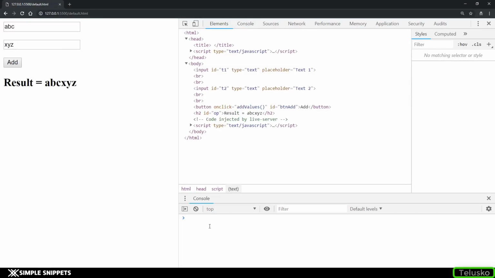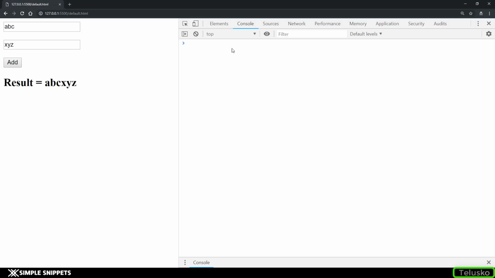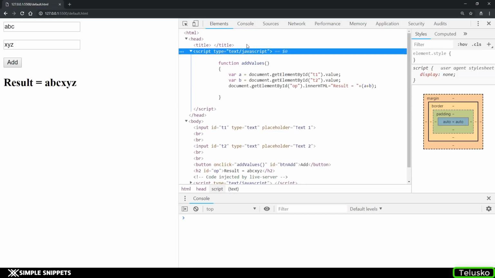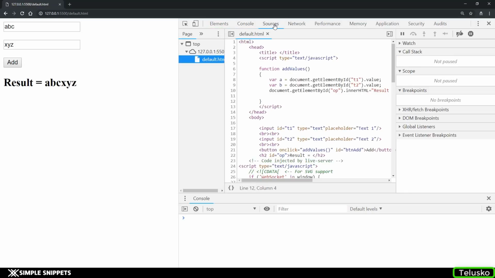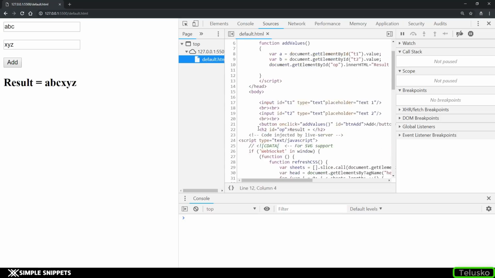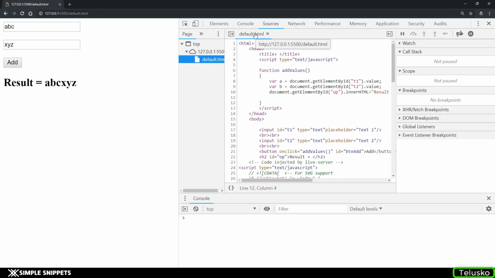Then we have the console tab, but that is something which we have over here also at the bottom. This is that console where you can perform debugging, where you can see some real-time output. If you click on it, you get a dedicated console also. And then one last tab is the Sources tab, wherein again you get three different windows. For the first one, we have the entire document, that is default.html. You can see the address also, it's running on our server 127.0.0.1. That is because I'm using the Live Server plugin. If you haven't used it, you will probably see a complete file hierarchy over here.